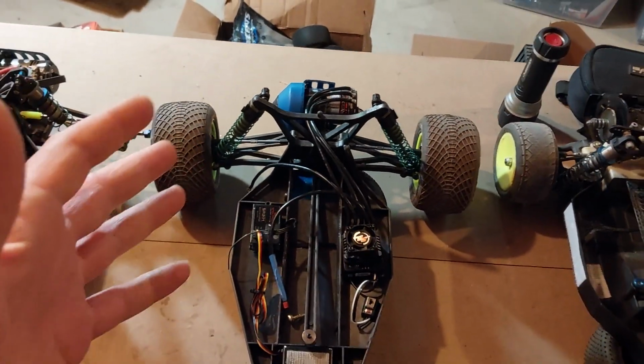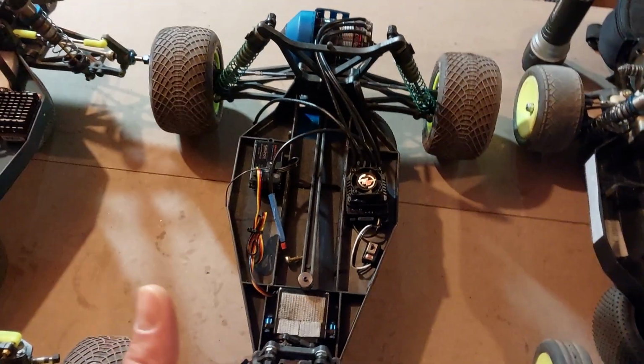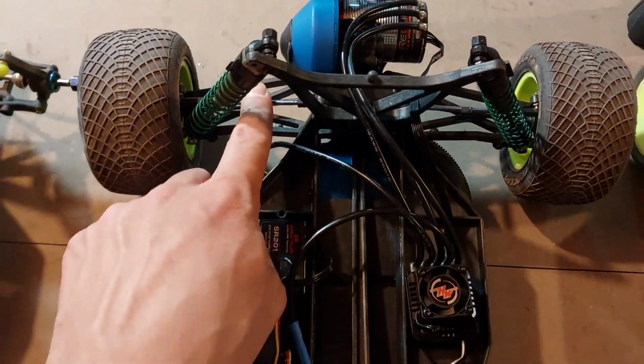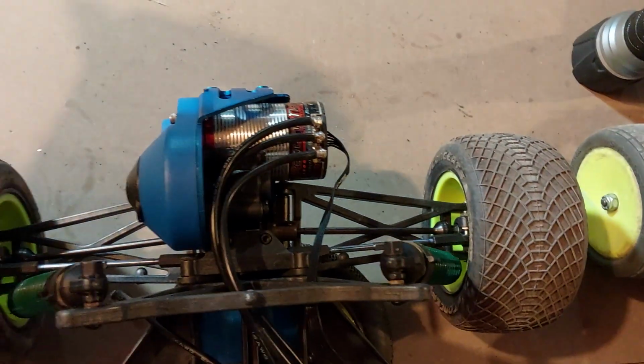I'm not 100% sure. I'm not too familiar with the 3rd generation of chassis, but it did also come with titanium turnbuckles. I believe those are factory team, and MIP CVDs in the back, as you can see. Very nice condition.